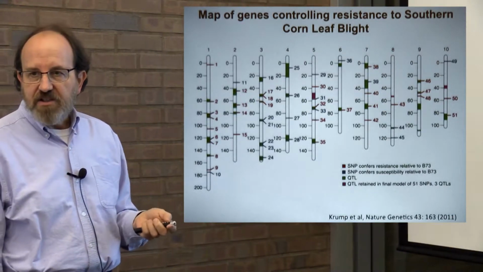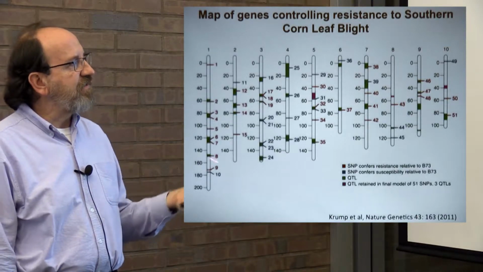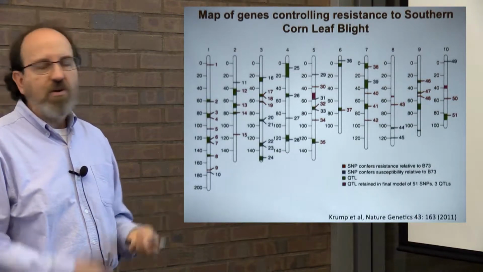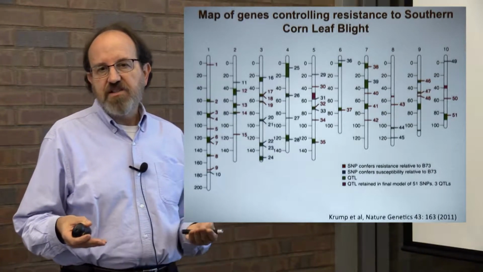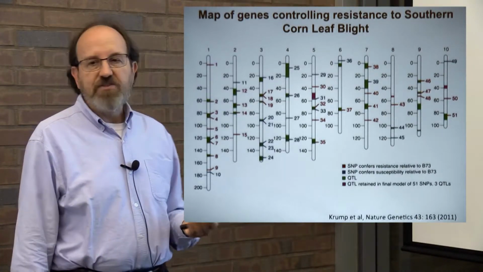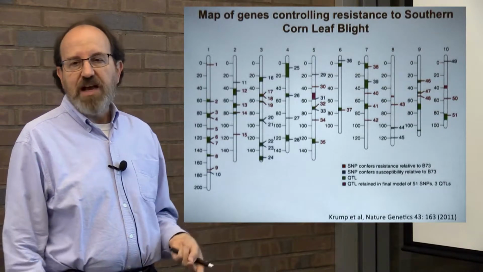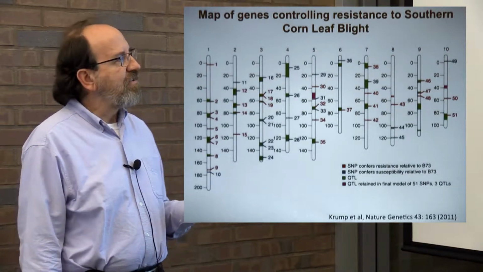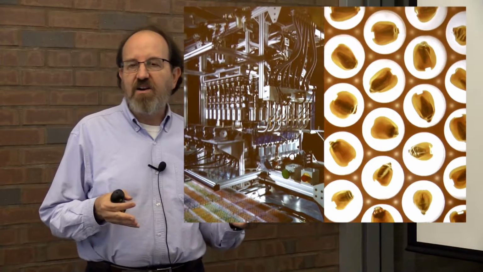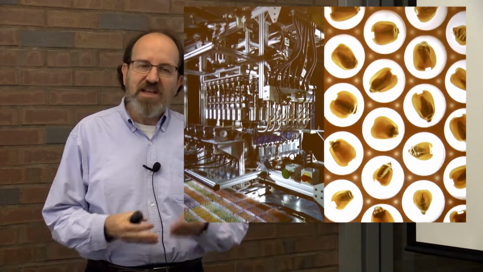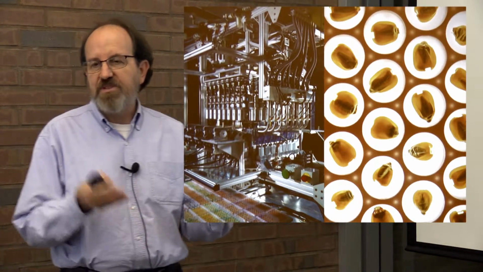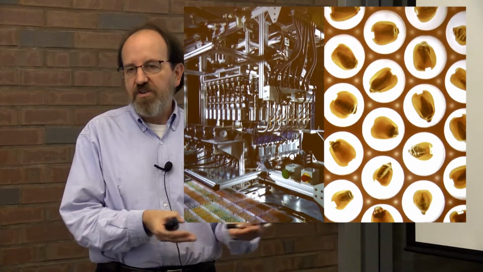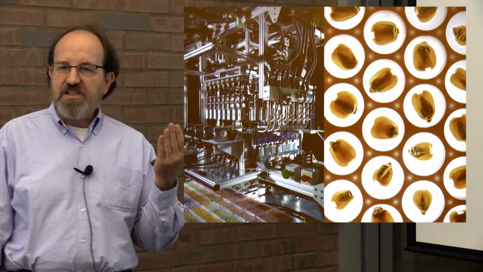Now, as you can imagine, if you wanted to take advantage of this information and incorporate it in a breeding program, you wanted to make a plant that was resistant to southern cornleaf blight, you would have to worry not just about a single gene perhaps, but about multiple genes. So now we have this problem of how do you follow many, many different genes in many, many different plants in order to identify those individuals that have the particular genes that control the trait that you're interested in. And so this becomes a numbers game.